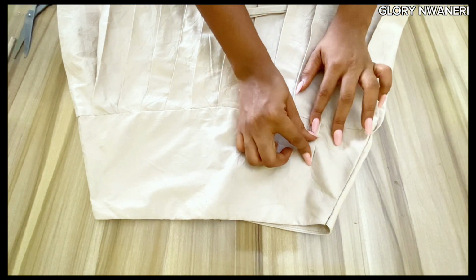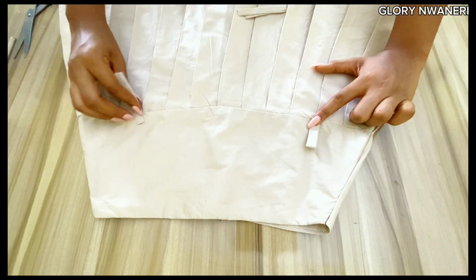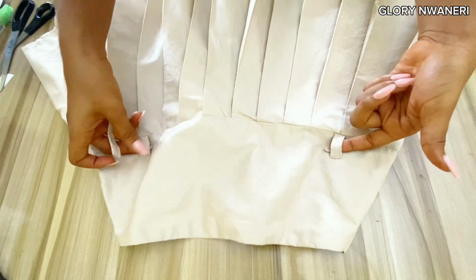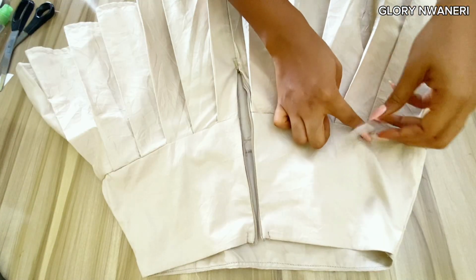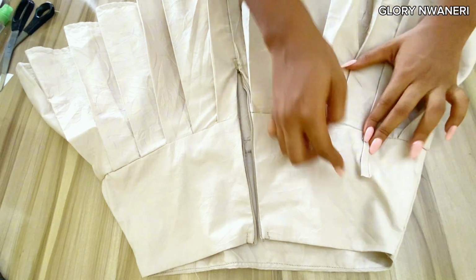Yes, so I'm just going to be joining like this. It's pretty easy. Just join it like this, and yeah, that's it. So this is the front. I've gone ahead to do that. I'll just be doing it at the back again like so, and I will show you how it looks.